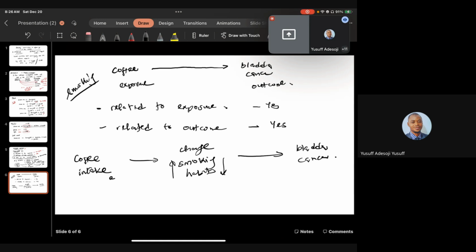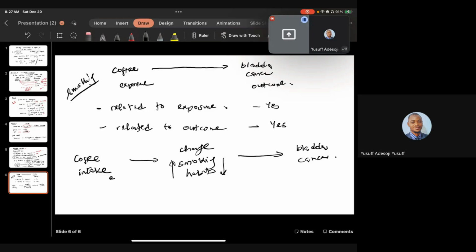I think what I usually think is that coffee, for instance, might be a form of stimulant for them. So when they have it, they tend to probably want something more. And so if they don't get it from the coffee, they might resort to smoking more. That's how I usually think about it.